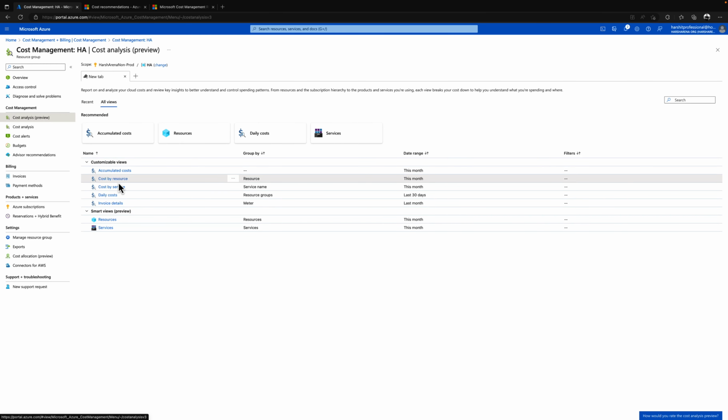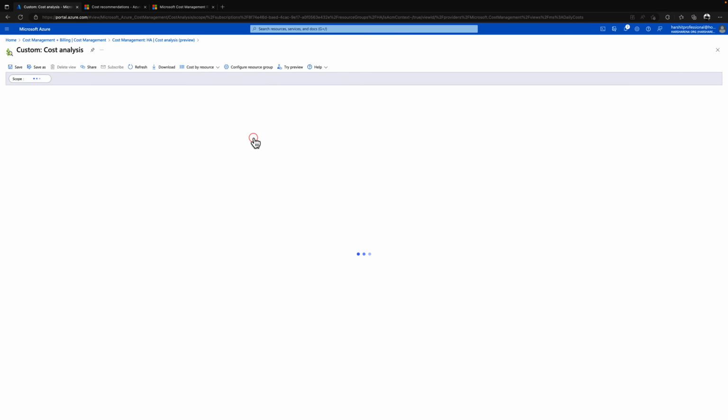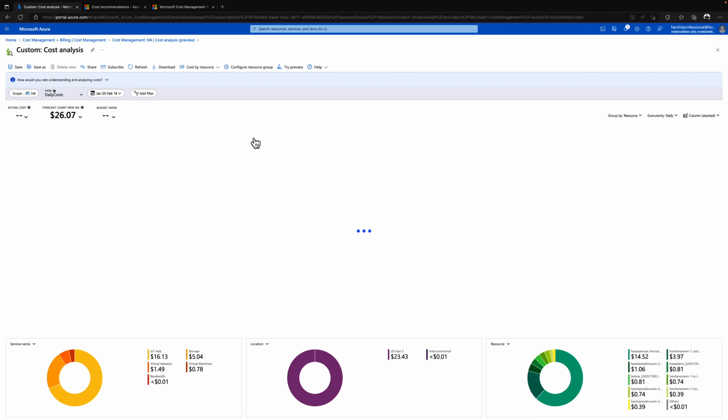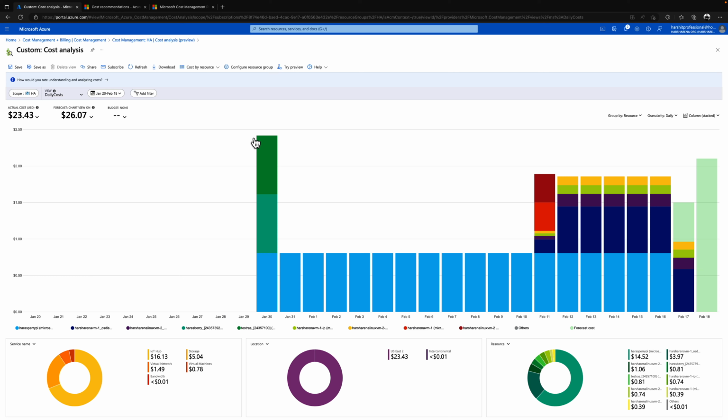accumulated cost, cost by resource, cost by service, and obviously daily cost services. If I click on the daily cost, it shows you a similar kind of screen, but a different kind of information. I just want you to wait so that you can see better details, including the forecast. Right now we can find a similar detail we already saw in the subscription, but again, it's actually helpful if you like to play around with your own surface or in your playground, because right now I'm using very limited resource, but within your organization you can find tons of resources.